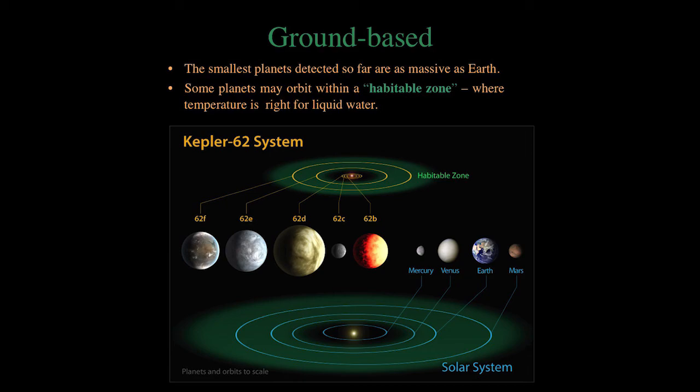Well, this Kepler 62 system was one of the first that we found that had a planet in the habitable zone. So this was a significant discovery. Now again, as I said, that word's maybe just a little bit optimistic. It doesn't mean the planet has life, but it has probably the right temperature for liquid water, and most everyone would agree that life requires liquid water.